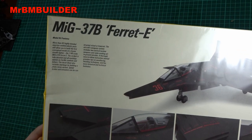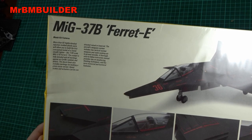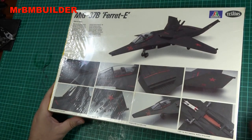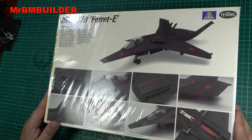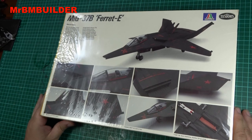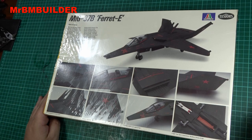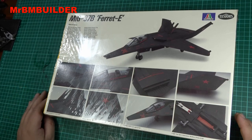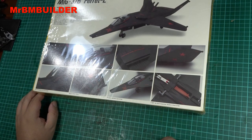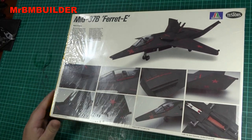Here's the back of it — hopefully you can read a little bit of the instructions and the model kit features there. I just looked at this and thought it looks absolutely fantastic. It sort of reminds me of one of the Avengers planes, but with that matte black look — it just looks fantastic. I don't know if I'd even use the decals that come with it. This is an old kit — I think it was around 1987, and yes, we've got 1987 down there.